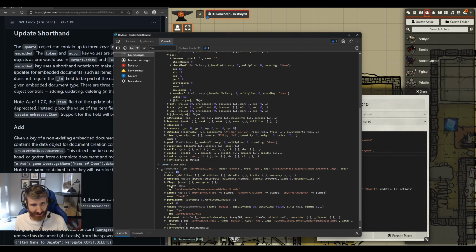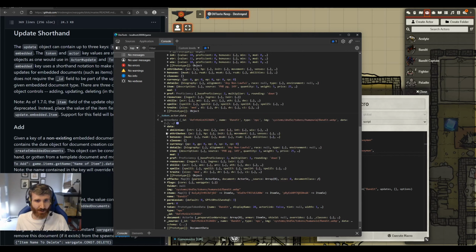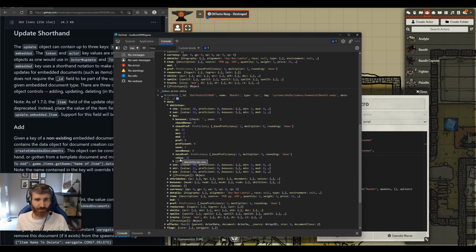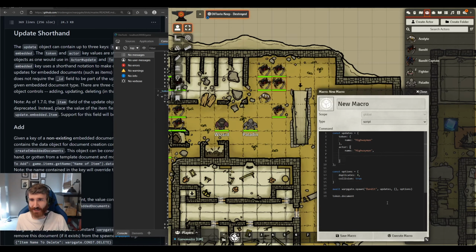So I like to start at data and then dig down to where I want it. Abilities, dex, value. Cool. Let's copy that property path and come back over here. And you can use the dot notation inside these objects, just like any other Foundry update.